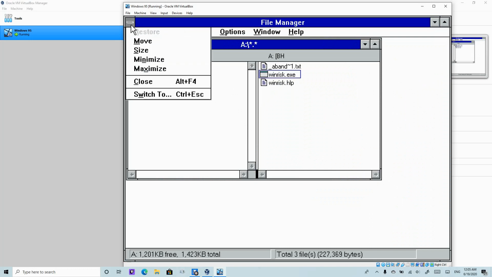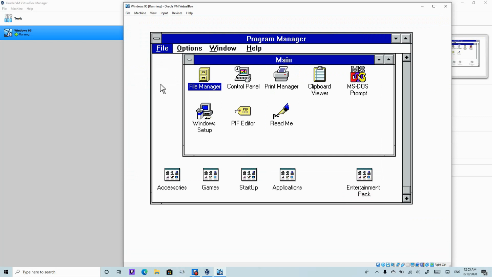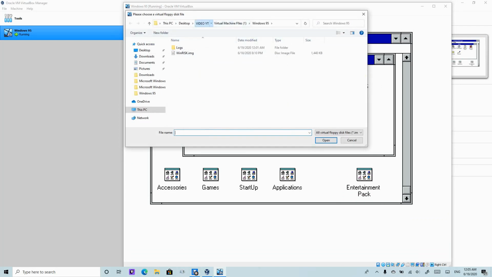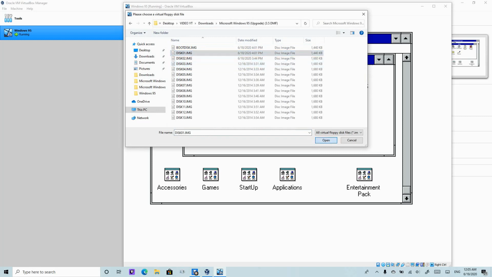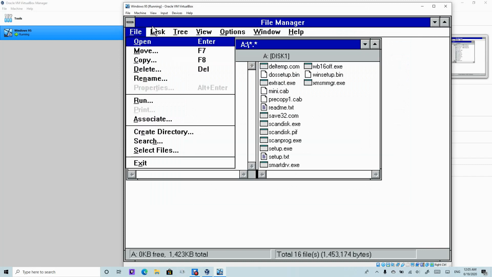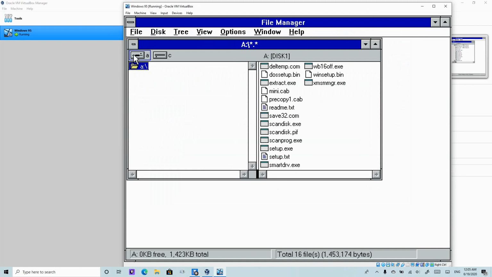Let's see if it will work in Windows 95. Now we just have to put in the disk. I think set up disk one. So we're going to go to the stop, choose disk file. So I just go back there. Microsoft Windows 95 upgrade. Disk 01. We'll open up File Manager again. Go File. Ooh, I just smoothed the window. It looked like it just dragged. Okay, we got setup.txt. Here, let's look at what that is.